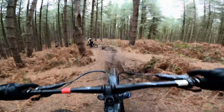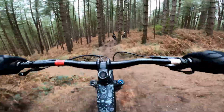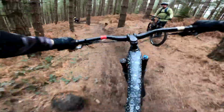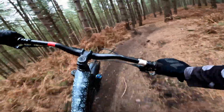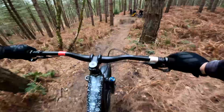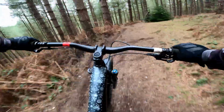Riding down this trail absolutely blind, it suddenly occurred to me that Jim might actually be trying to kill me. This was a super fast line, and in some places it's super sketchy. Especially as I had no idea where it goes. Most of the small jumps and drops were fun additions to the trail. You could happily hit them knowing that the landings were good, and there's nothing really to catch you out.